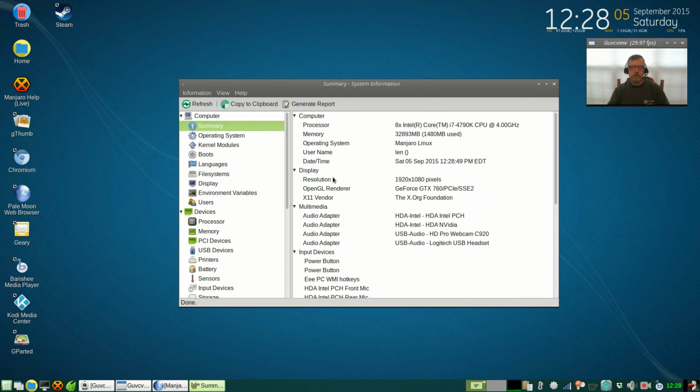And so some of the components within this computer are sometimes troublesome, especially not so much in Ubuntu, but with Debian, I've had difficulty with the Broadcom Wi-Fi and the NVIDIA drivers. And so I always like learning something new, and I had heard some good reviews on the new Manjaro distributions. So I decided to give it a try. Now, first I installed the Fluxbox version, which I'll go into a little bit more detail on in a few minutes. But I ultimately decided to put this LXDE version.